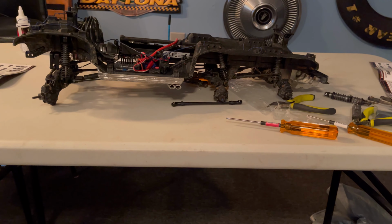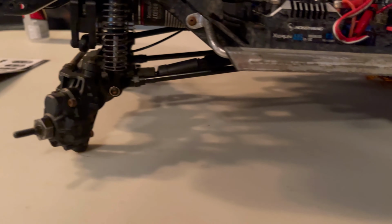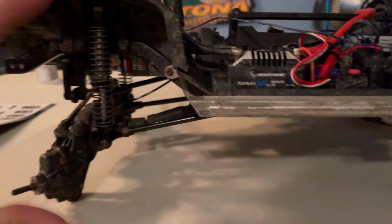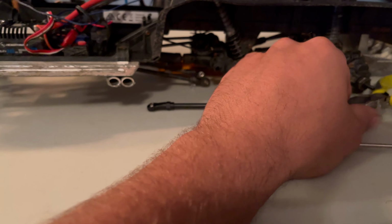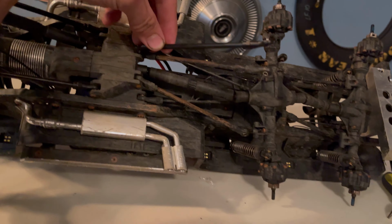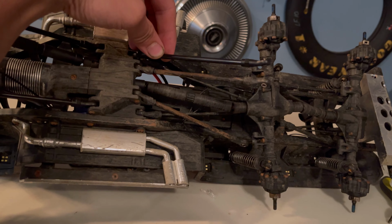All right, guys. So we got the front done, as you can see. Got the shocks in, all the new bars on there. Everything is all done. Shocks are pretty soft. So we started looking at the back last night, and we noticed that these bars that they give us are the same exact length as the bars that are already on there.